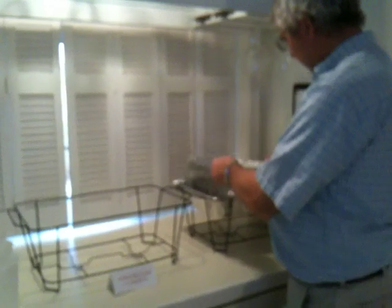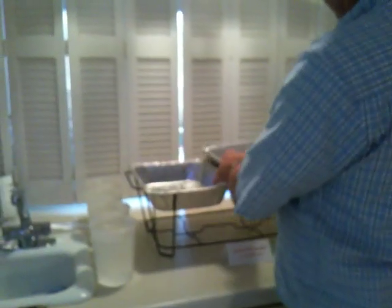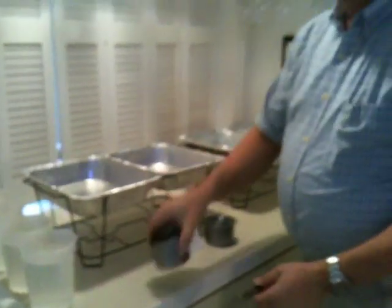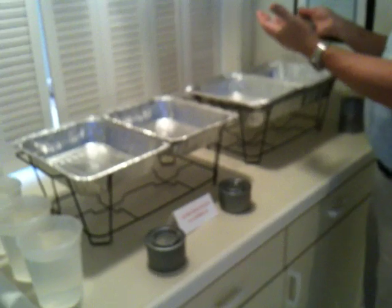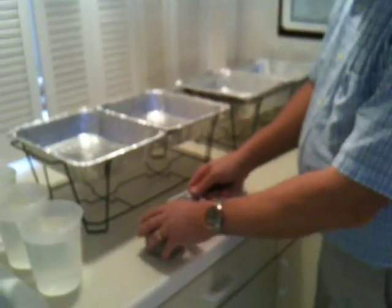Score Wire Chafers. Let me show you how to set one up — it's as easy as one, two, three. We have a water pan, we have some food pans, and we have canned heat that will keep the water hot. We do a double boiler: water in the pan and food into these pans. Steam rises and keeps the food nice and hot.